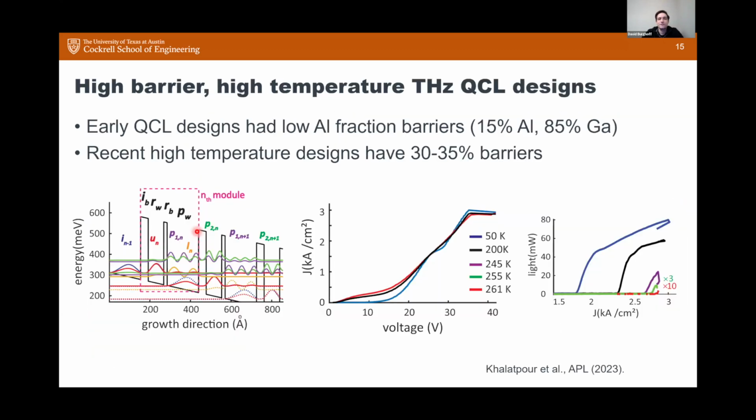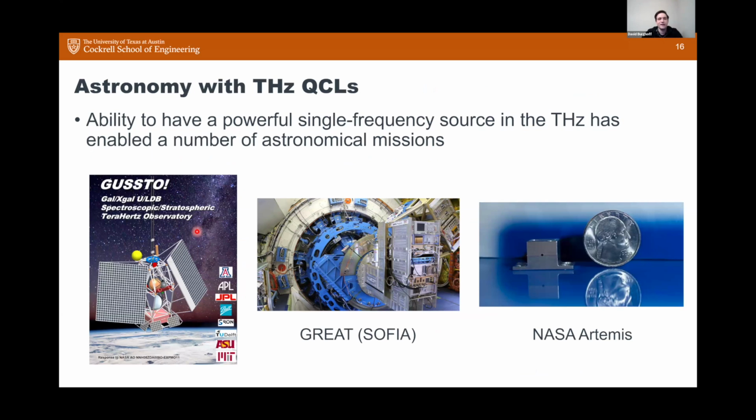Of course, there are a lot of nice applications that you can do with single frequency quantum cascade lasers, and I'm not going to go into all of them. And there's a lot of very compelling work in other types of devices that have been developed over the years. I want to talk a little bit about astronomy. One of the really compelling applications for terahertz quantum cascade lasers is in astronomy. There have been several missions and also planned potential missions that are using terahertz QCLs for measuring various interesting features. GUSTO is for measuring interstellar oxygen. Actually, I believe the GREAT spectrometer was as well.